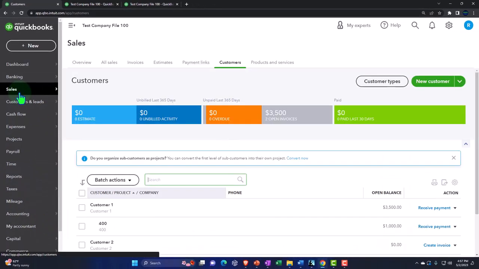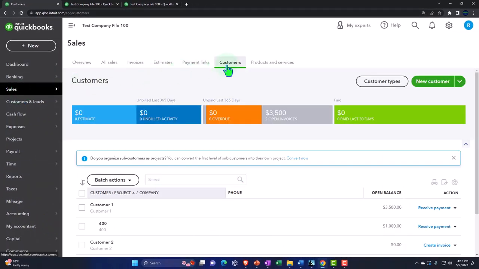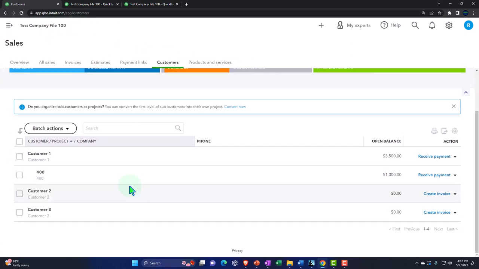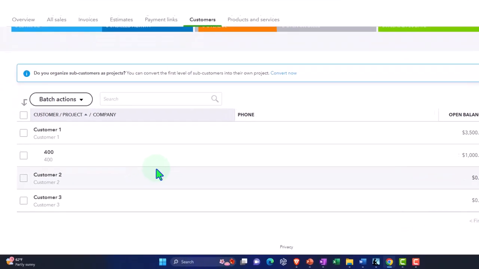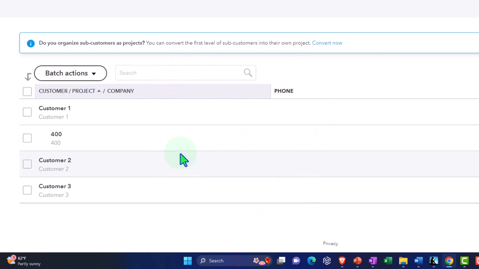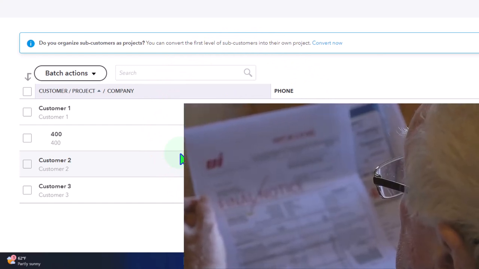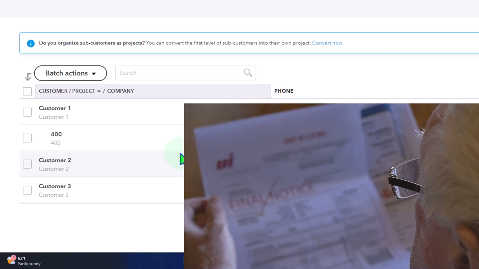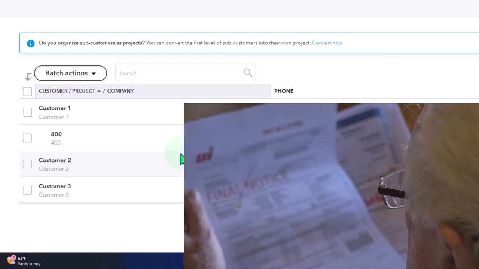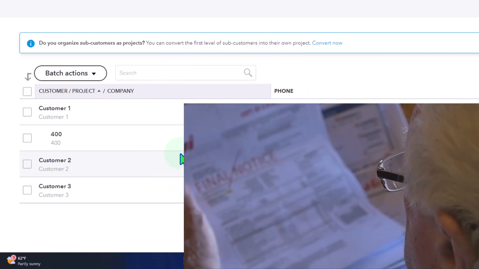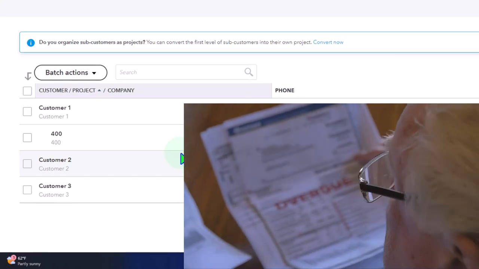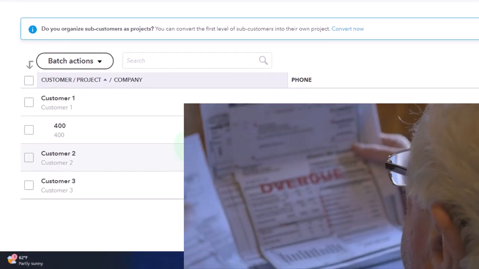All right, so if we go into the sub-customers, we're going to go up to the sales tab, and we're going to go to the customers on the right-hand side. So the whole idea of the sub-customer is that we're going to have our customers, which if we're in a job cost type of system, are the people that we're basically going to be billing for, and then we'll have the sub-customers, which will be the actual jobs that we are doing. So we could have multiple jobs for one customer. And then we can track in our financial statements the breakout of the activity by customer and sub-customer, and track possibly like open and closed jobs.